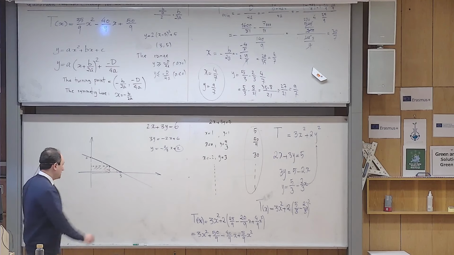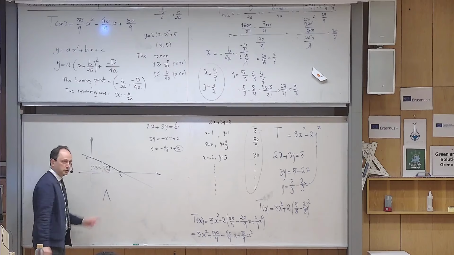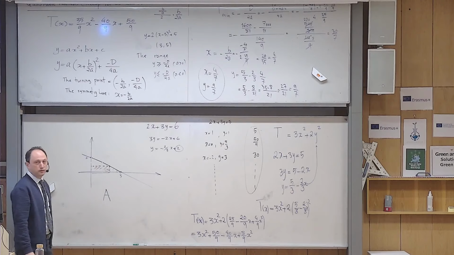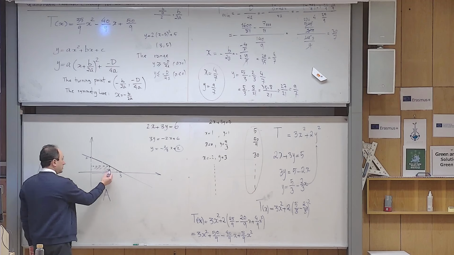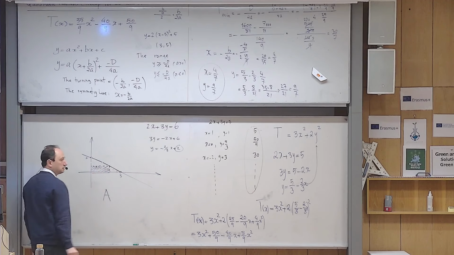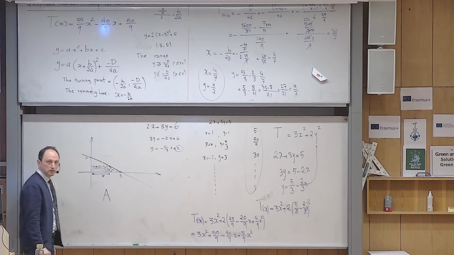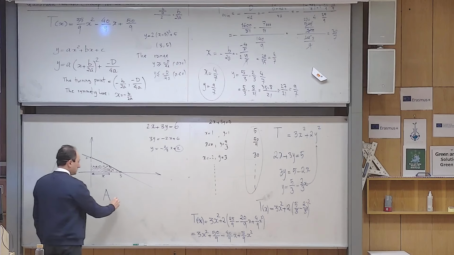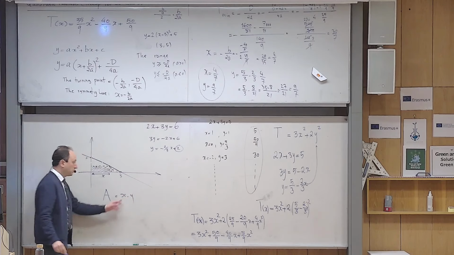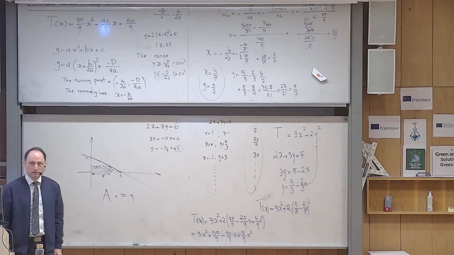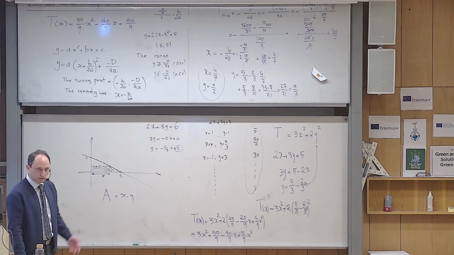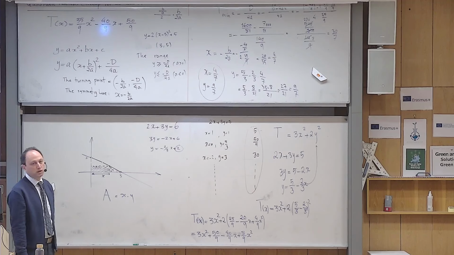Area. So let us call it A for area, and write a formula for the area. Concentrate on this triangle. Say that from here to here is x. I don't know what that x is. And say from here to here is y. So what is the area? X times y. But what is bad about x times y? I told you before. Two variables. I have to get rid of one of the variables.